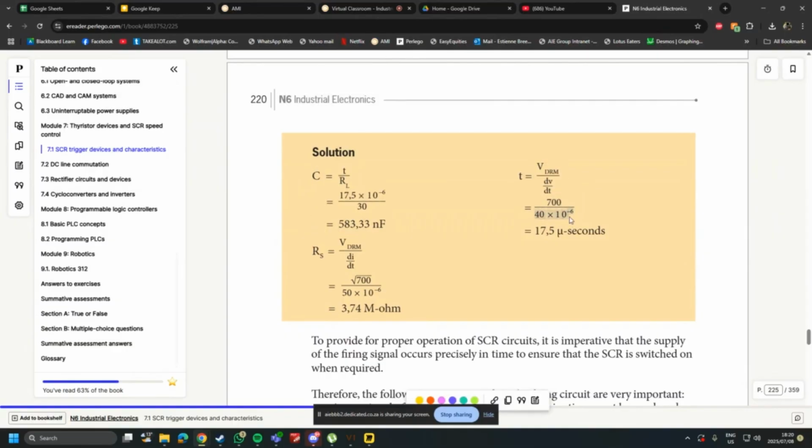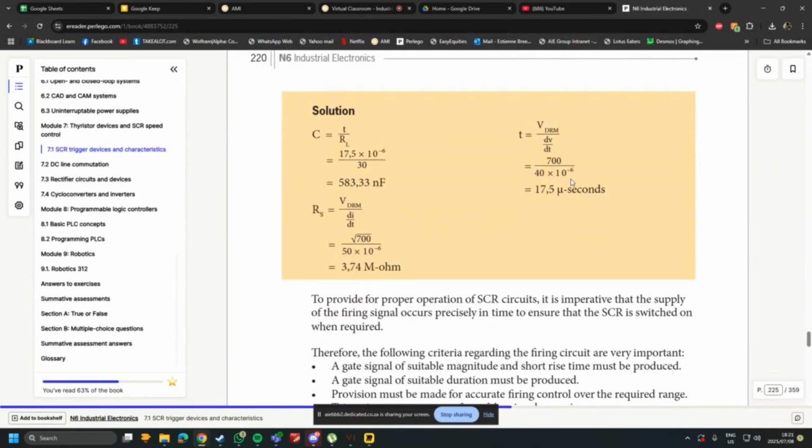Because as it is here now, maybe they calculated this correctly, but the substitution here is done incorrectly. That should be 40 divided by... So it essentially becomes 40 times 10. Yeah, so it becomes 700 times 10 to the 6 divided by 40. Also, actually, in a way, it is still correct in that manner. Now, this is a bit of a problem because there's no way you're going to get 17.5 microseconds out of that. That should be 40 times 10 to the power of 6.